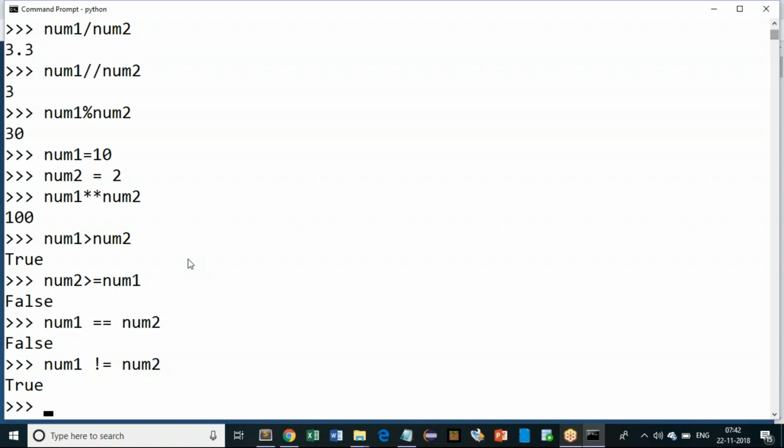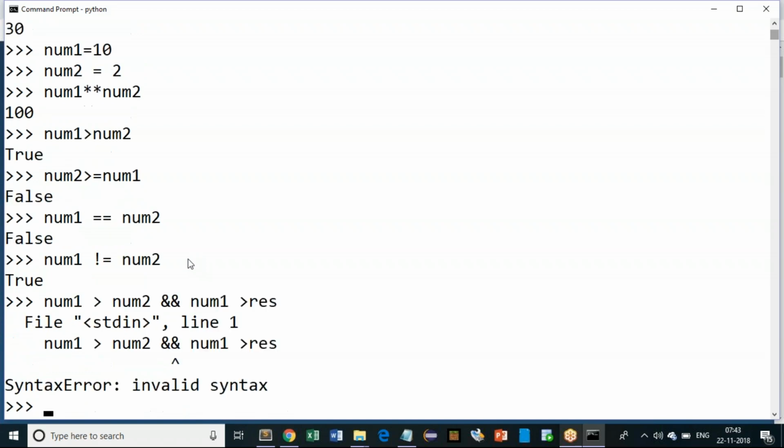And also you can go with the logical operations. So num1 greater than num2 and num1 greater than result.